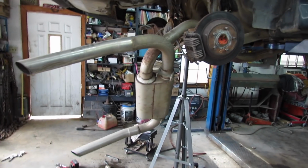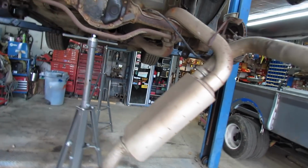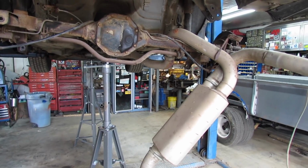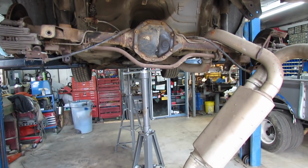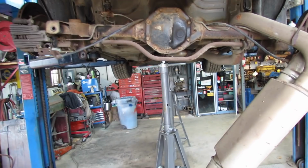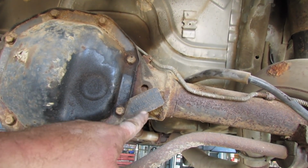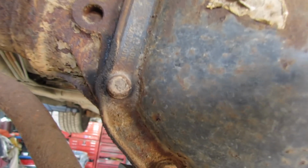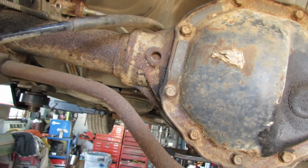Mm-hmm. Boy, that's a Flowmaster muffler right there. I think I bought that exhaust kit from Summit like 15 years ago or so, maybe 20, for like $150 or something. I had to save up a long time for it. This thing's got the wimpy little rear end in it, but it is posi. See there, spin resistant diff. It's got some numbers right there. Probably somebody in the know would tell me what gears are in it, but I think it's 3.23. I might be wrong.